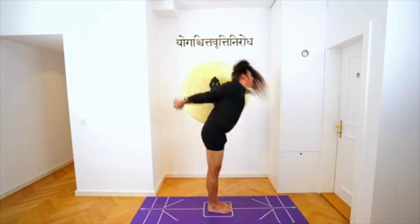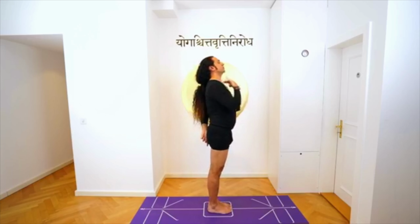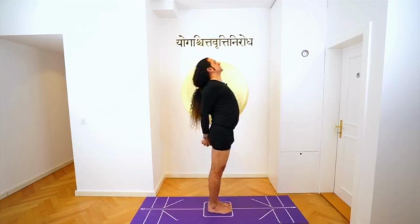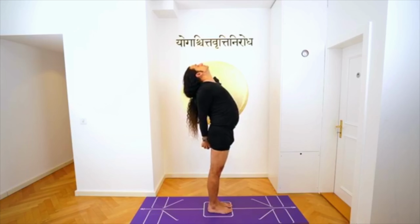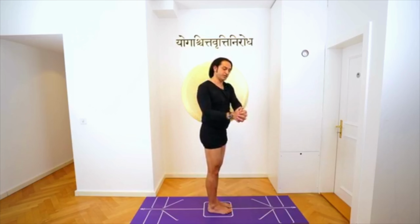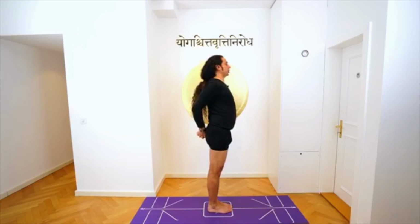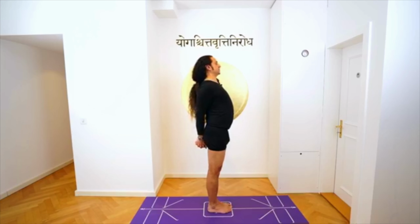Inhale, come up. Move your hips forward. Open your navel, throat. Press your shoulders together. Five breaths. Take the hand up. Change the grip of your palms. Once again, roll your shoulders back, pull your shoulders down, press your legs and your shoulders together.